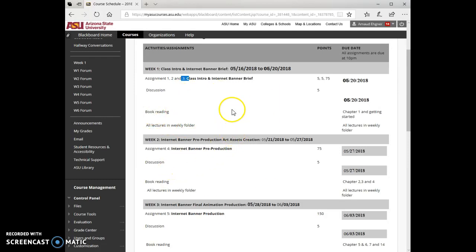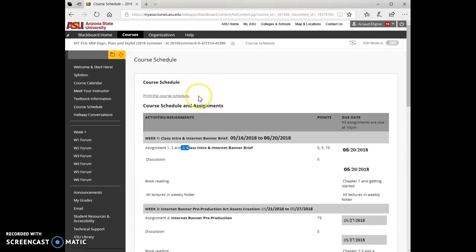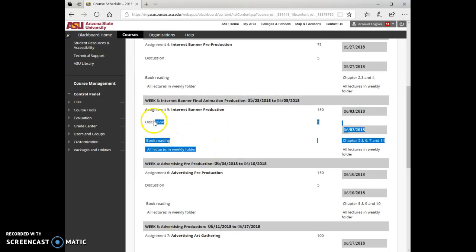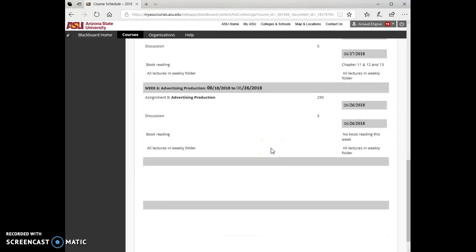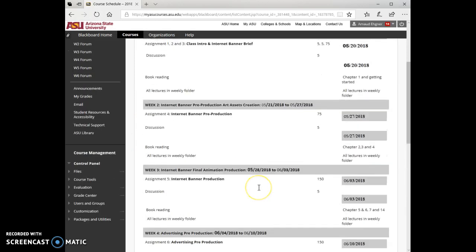So that's pretty much how it works, and everything is lined up right here. You are basically going to do two projects. The first one you're starting today has a pre-production and then the production in 3 weeks. You end up by creating that internet banner, which is a 10-second long animation, and then you'll start another project for another 3 weeks and some days. That will be the actual 1 minute advertisement production.